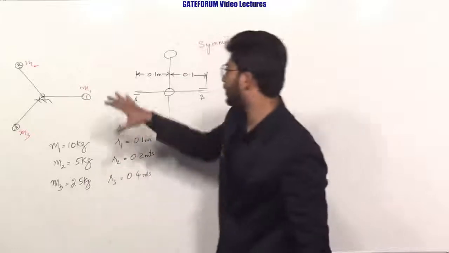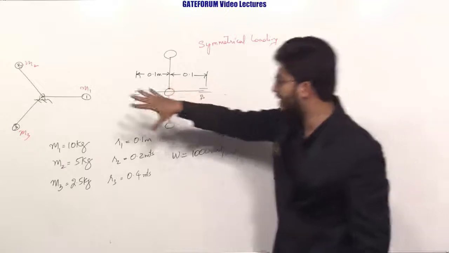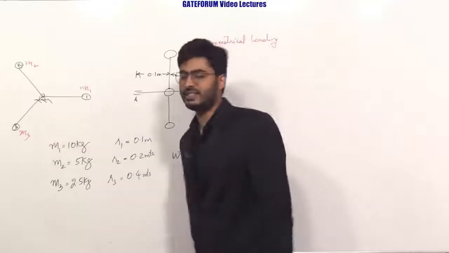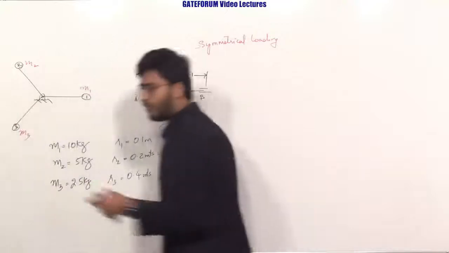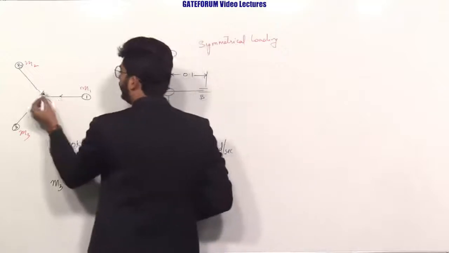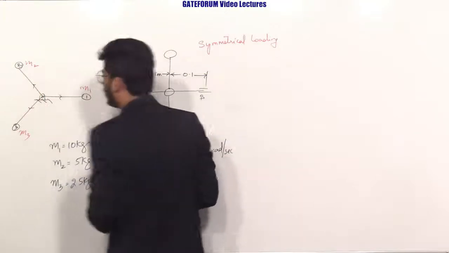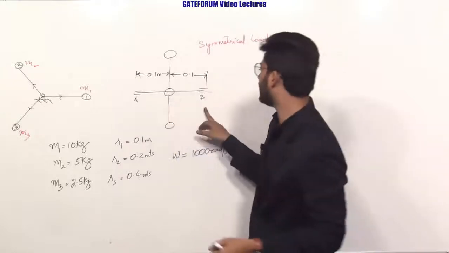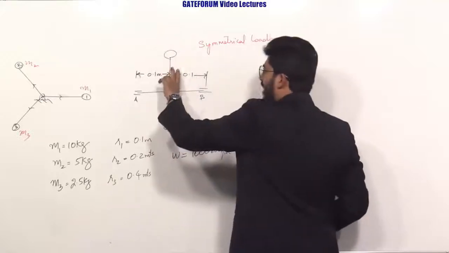Now this problem belongs to the topic of balancing of masses, but it is from balancing of the masses in a single plane. When the masses are balanced in a single plane, all the centrifugal forces exerted due to the rotation of the masses will be concurrent. There will be no rotation. Due to these two bearing reactions and this force, the shaft may undergo rotation, but only due to mass, there will be only a reaction force exerted.